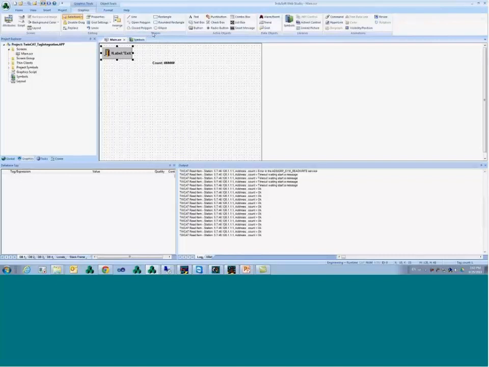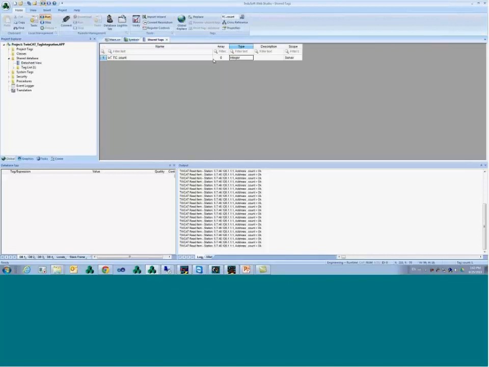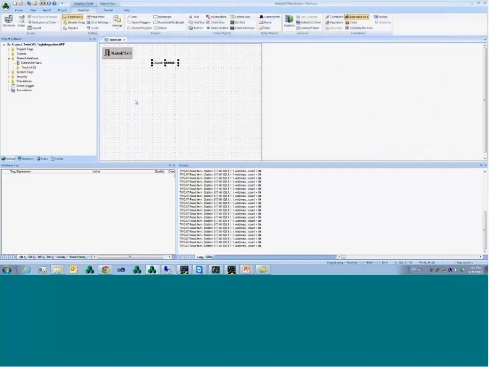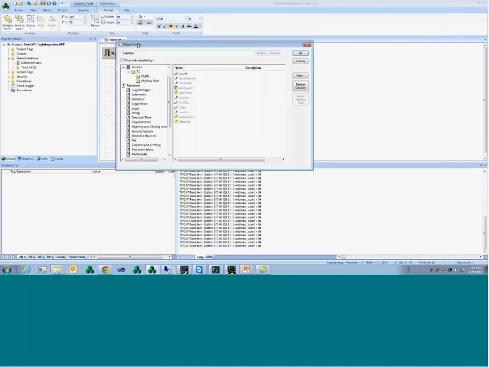All right. So you can see how simple it is. All the tags that were imported, they're going to be under global and shared tags database. So here's the tag that we have imported, count. Can I import more than one tag at a time? Yes, sure you can. All you have to do is to find a way to open the object finder, what we call here object finder.